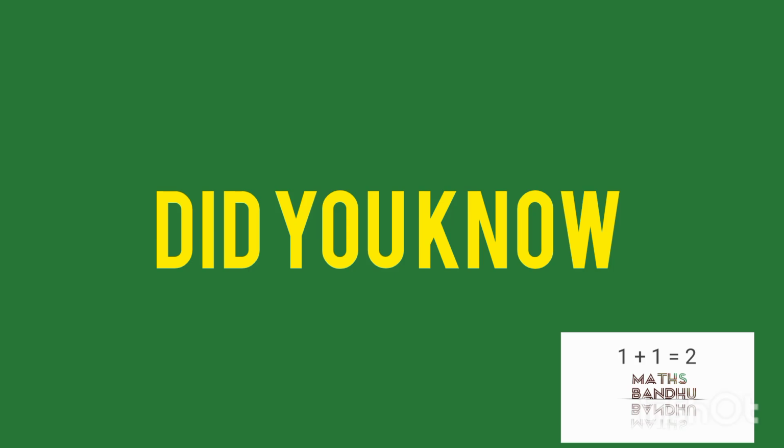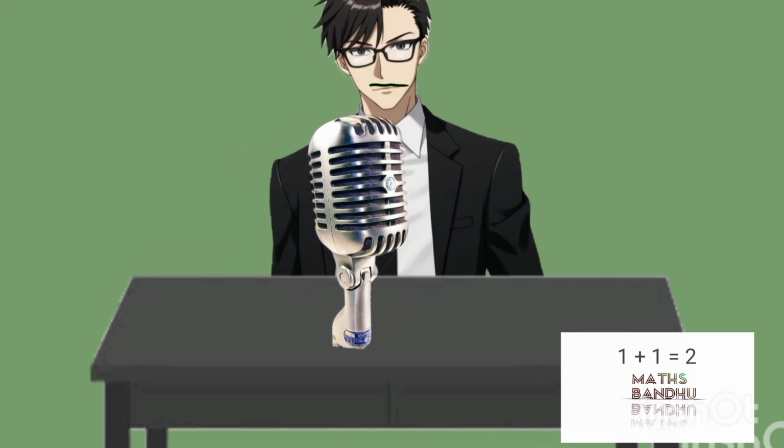Did you know that if you take a 4-digit number, convert it into its descending order, then ascending order, and subtract the bigger number from the smaller, descending minus ascending, and repeat this process a maximum of 7 times, you will get the same number, 6174? Now, if you don't understand, we will break these things down in this video.